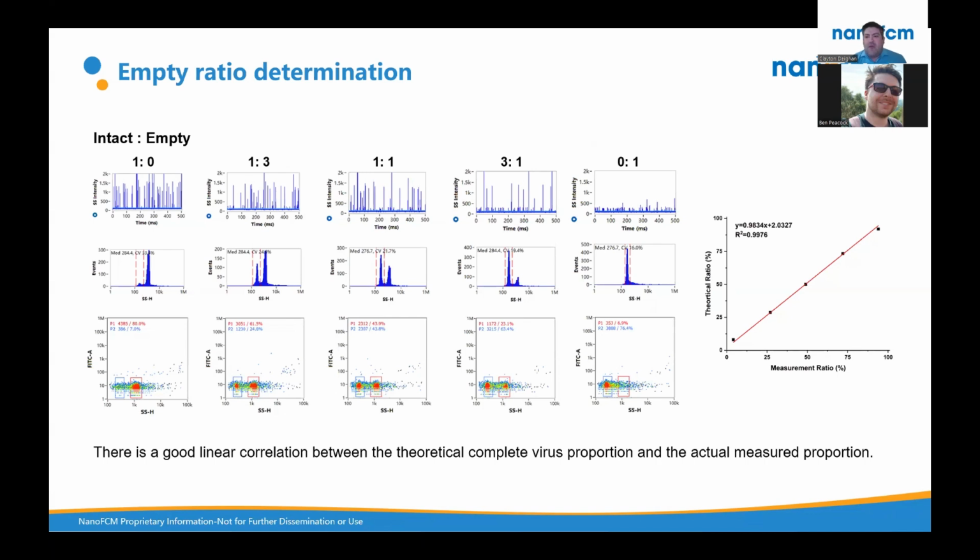And again, these will stand out from EVs too by their scattering signature, so you can collect them in those more complex solutions that you may have trouble with using bulk technologies or other things that don't have labeling capabilities, seeing the viruses among the many other particles that can be present.